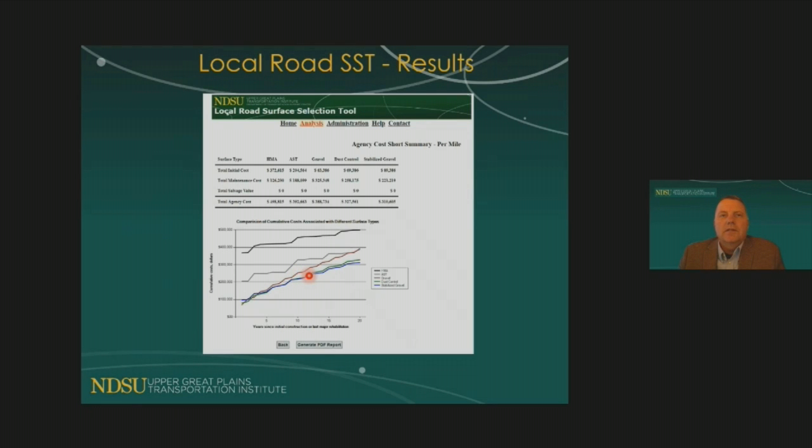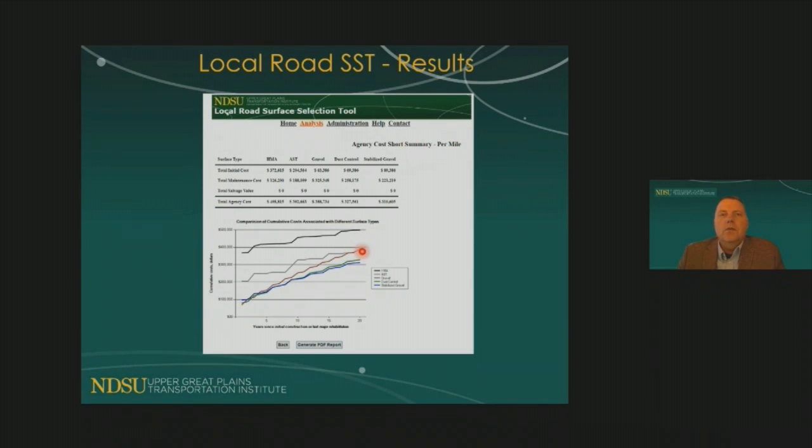This isn't to tell you that you should pave this road or not pave this road, because there's a lot of other factors that counties need to consider when they're deciding that. But it does at least give you an informed decision where you can take into account those costs. You can see at this traffic volume that over that 20 years the bituminous is going to cost quite a bit more.